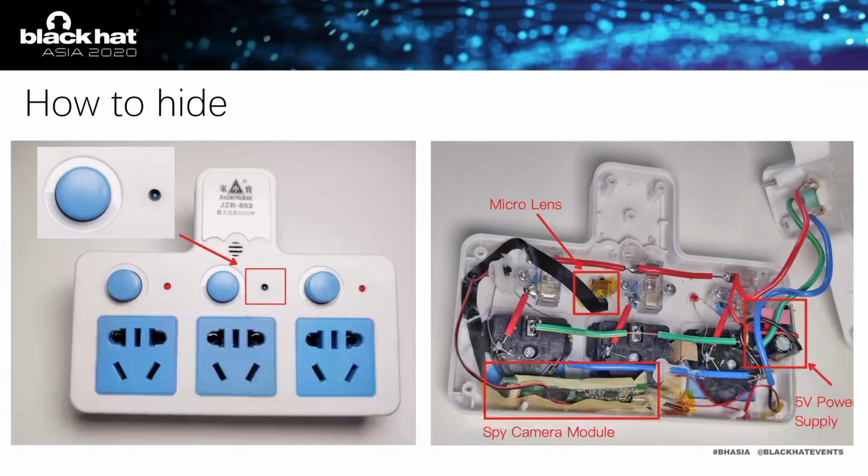But how are they hidden in everyday objects? Here you can see an ordinary power strip. Well, you can see a small LED light that looks a little unusual. Let's take it apart. It's clear that there are some differences between this and a normal power strip. Why? Because there is a spy camera hiding inside it. It is getting a continuous power supply through a transformer, all the time. But at the same time, the power strip is working normally. So yes, I have been using it in my kitchen and no one noticed that it was a spy camera.